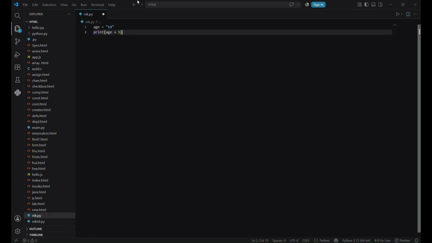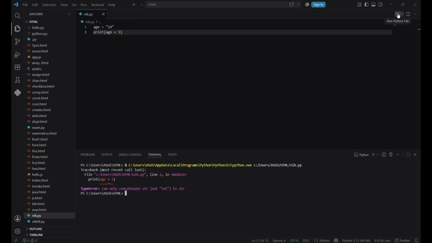Can anyone guess the output? Let's run it. It shows an error. Why? Because you cannot directly add a string and an integer.